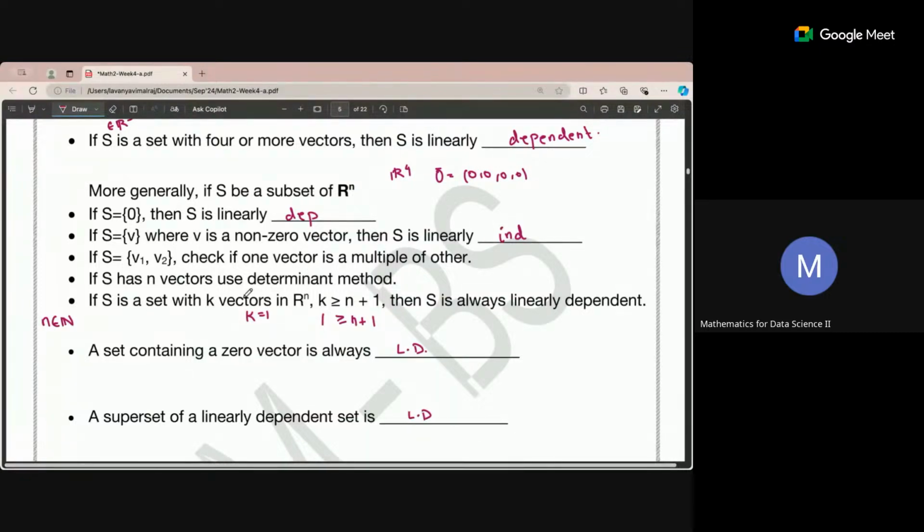See, here you are saying that in this condition the set is linearly independent, but this does not say that this is the only condition under which your set S is linearly independent. Under this condition also your S can be linearly dependent. There are several cases where S can be linearly dependent. This is one such scenario. This is another scenario: if it is a multiple of each other, then again it is a linearly dependent set. These are different scenarios. This does not say that only under this condition the set will be linearly dependent. That is not the statement here.